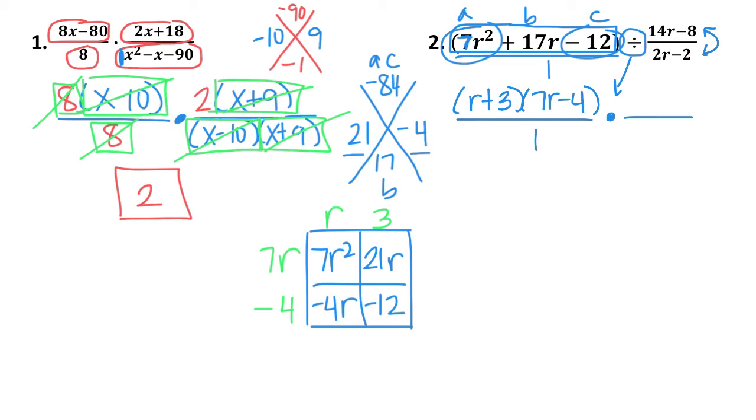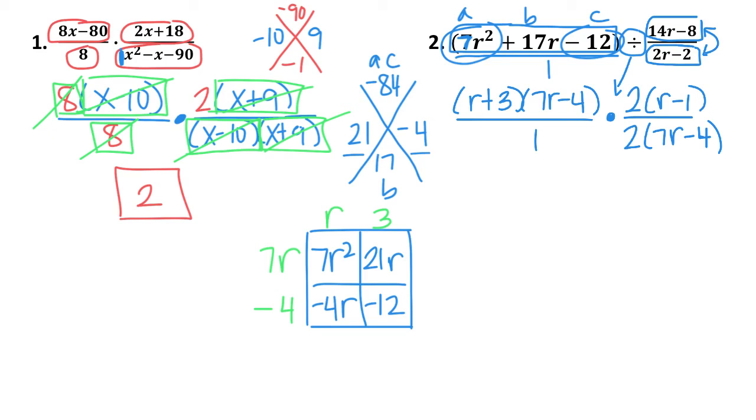As I'm flipping it over, I am also going to factor. So this denominator is now going to be in the numerator, but I'm also going to factor out a 2. And then the 14r minus 8, it's in the numerator, it's going to go in the denominator, the bottom, it's going to flip over, and then I'm also going to think of what I can factor out of 14r and 8, and that would be 2. If I factor out a 2 from 14r, I have 7r, and I factor out a 2 from the minus 8, now it's minus 4.